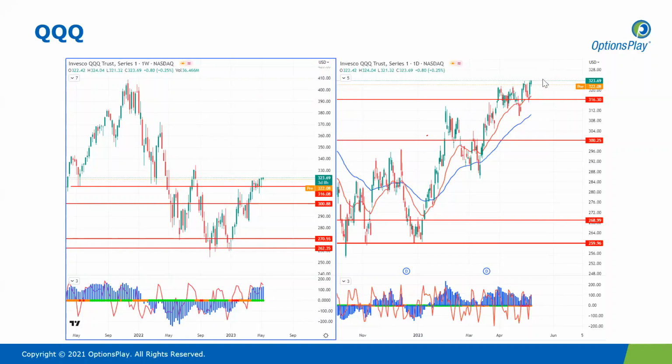Not a confirmed breakout just yet, especially with price opening a little bit lower, but you can clearly see there's definitely a bit more momentum with the NASDAQ 100. Price last week did pull back to the 315 level and already shot up higher, so it's indicating that there is still some good momentum there.